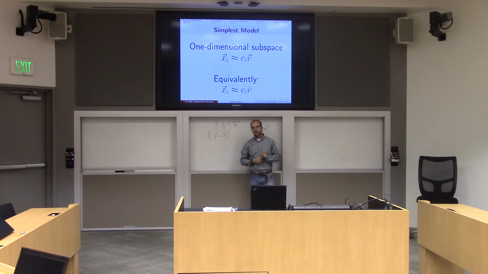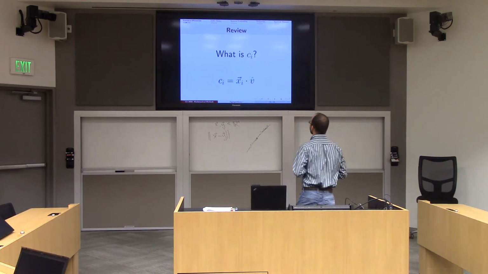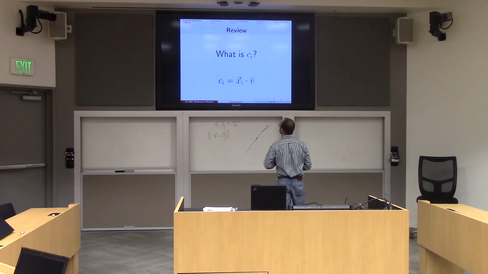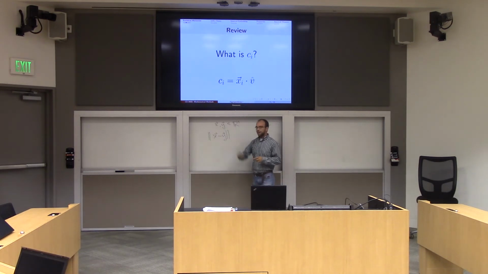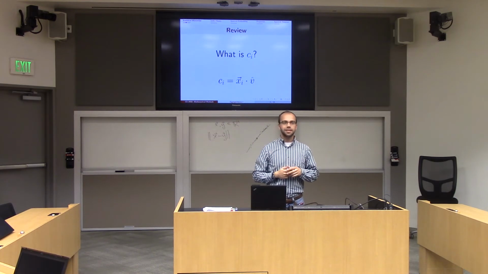And so, in particular, what is our formula for ci? I think I put it on the slide here. Since v is a unit vector, it's simply the dot product between v and your data point xi. Remember, the denominator goes away because this is v dot v here. And so this is going to be the formula for ci. And now our job is just to find v.